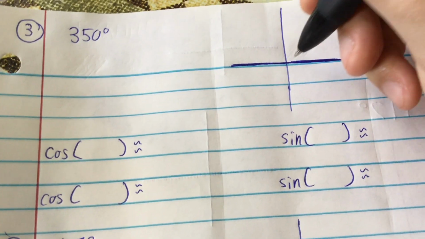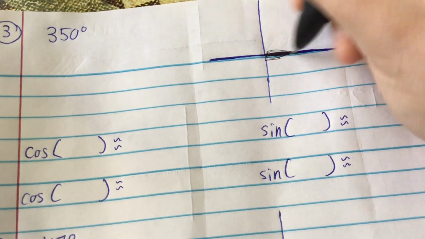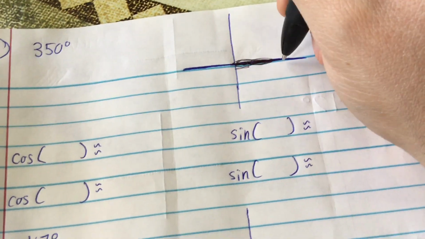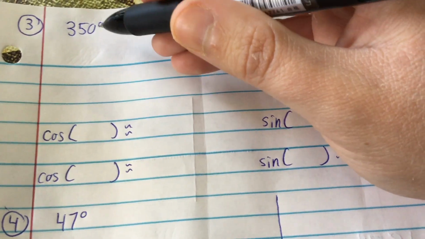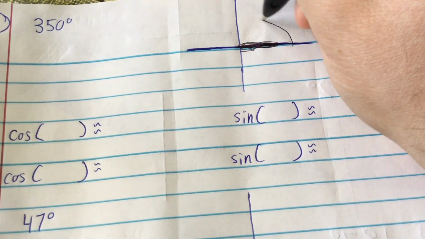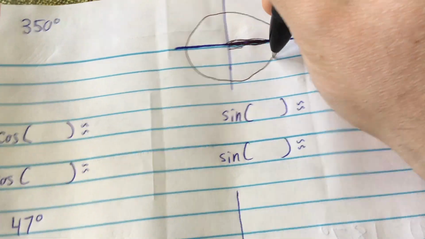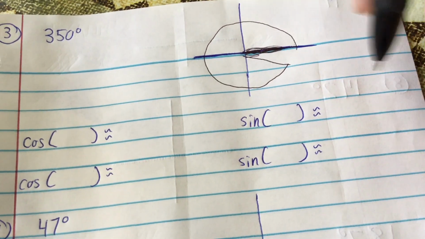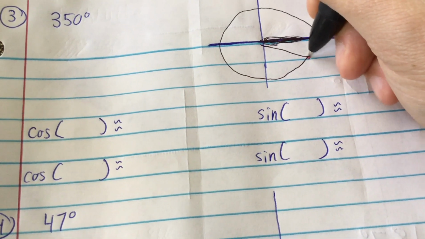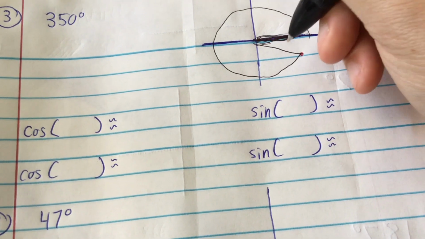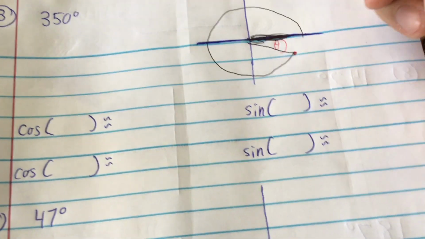Okay. So 350 degrees. Yeah, you can see where my mind was. I was like, you know what? We need this kind of angle. So let's darken this right part of the x-axis. And remember, this is 90, 180, 270, 360, and it's just shy of a full rotation. So let's just say 350 degrees is right there. It's not perfect, but the idea is if I sandwich this terminal point with the x-axis, I need to figure out what this angle theta is.